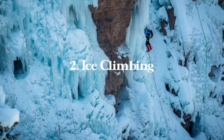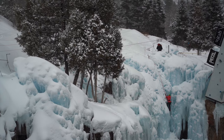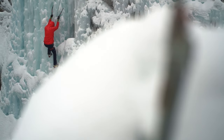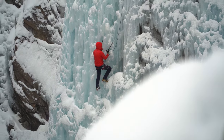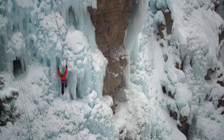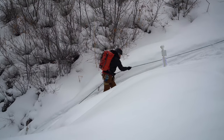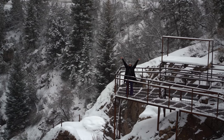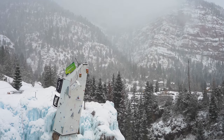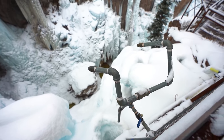Next up is going to be a winter activity — probably the best thing to do in Ouray in the winter — and that's ice climbing. Ouray is one of the most famous ice climbing areas in the entire world. There are over 200 ice climbing routes to choose from, with something for all skill levels. This is a great place to ice climb for the first time, with rentals all over town and guides ready to take you up. Ouray's unique geography and climate create perfect conditions for ice climbing, and the town is home to Ouray Ice Park, where the annual ice climbing festival is held.